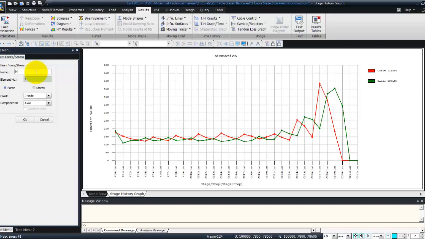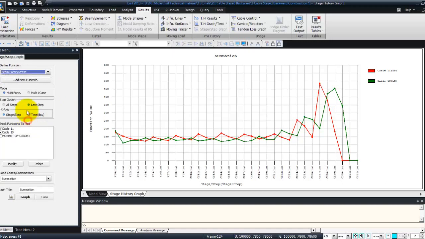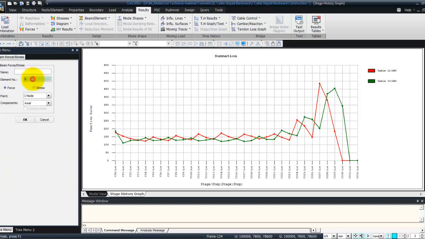You can call it moment of girder. Choose element number 45. Force on, inode, component moment in y direction. Click on OK. Add another one, but for the moment of the tower.